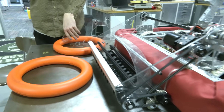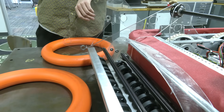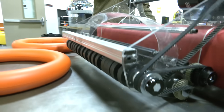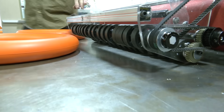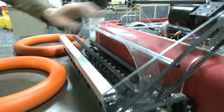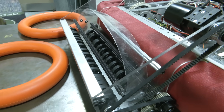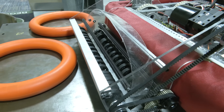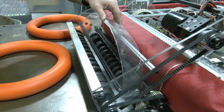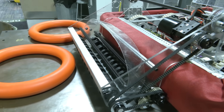We're using basically the exact same positions to grab onto the rollers, but instead of going into a poly belt we're using just the Thrifty Bot two-inch squishy wheels, and this is working really well for us. We're utilizing this piece of polycarbonate here — I believe it's 1/16-inch polycarb — and we're using these churro pieces to retain the note and keep it from bouncing around. There may be more iteration here, maybe adding some more churro to build more of a cage, but for now we're really happy with what we see.